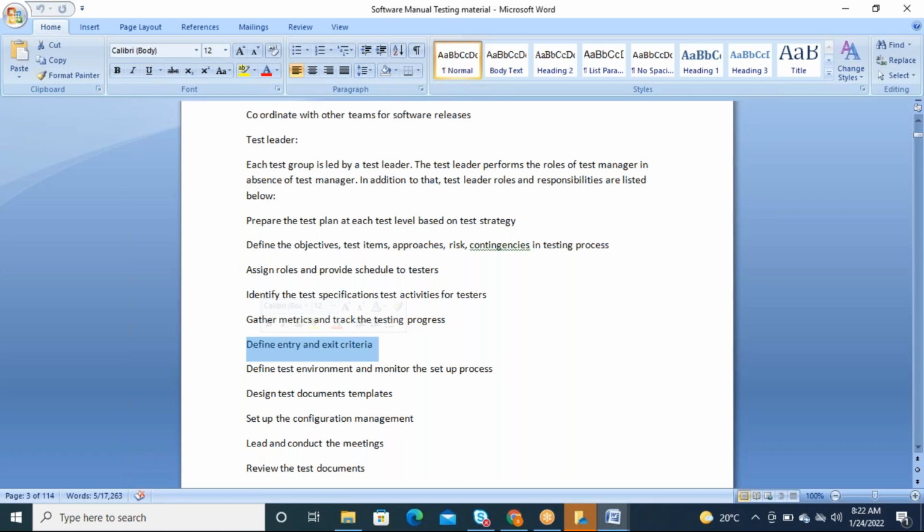During test execution, if you encounter any defect, defect in the sense we already discussed, if actual and expected results do not match and it is not as per the requirement, then we consider it a defect and assign it to the developer. Once the developer fixes it, we will close it by retesting it.